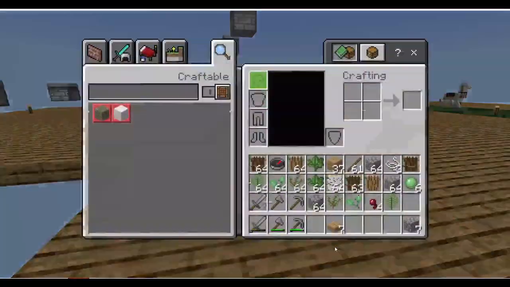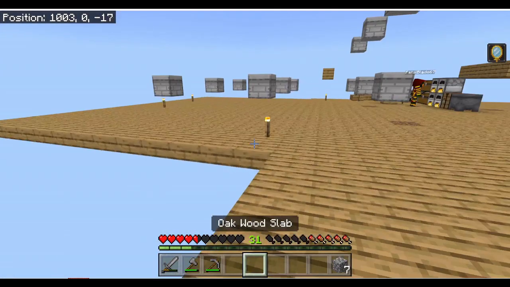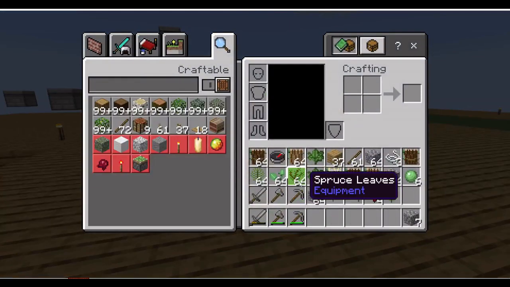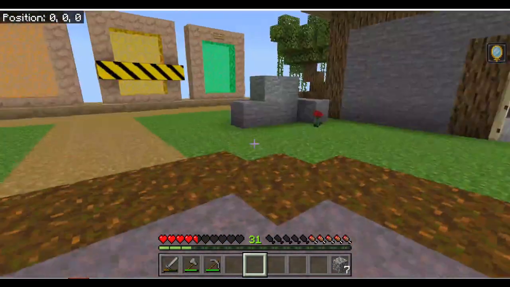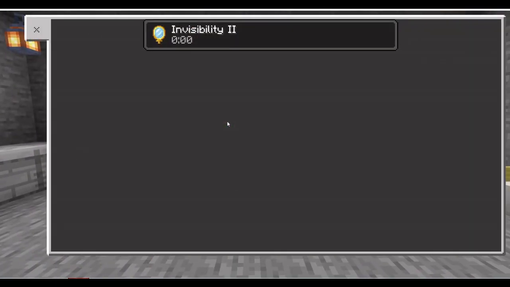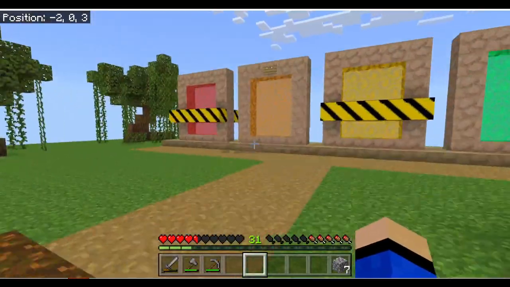Okay, now we gotta leave. I'm not even going to return the slabs. I'm going to throw them off the edge. Okay. So, Q. Respawn. Okay, we're back. Admin, you can have your invisibility back. How long does this last? Oh, it's just infinite. Okay, there we go. We're good.